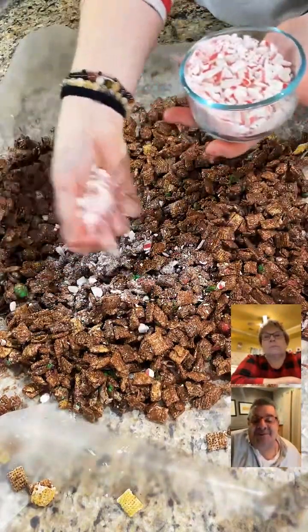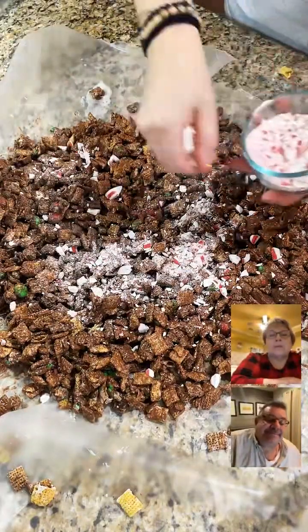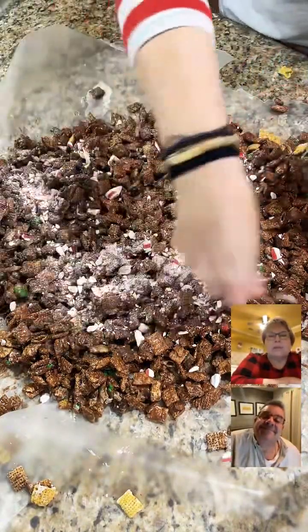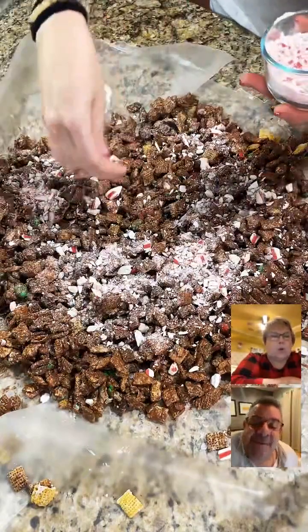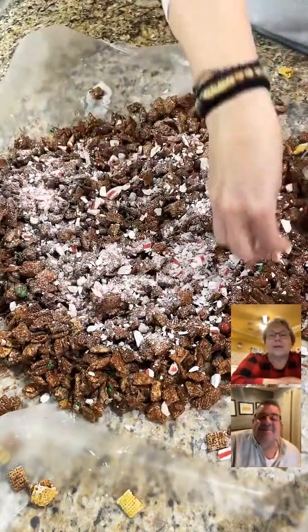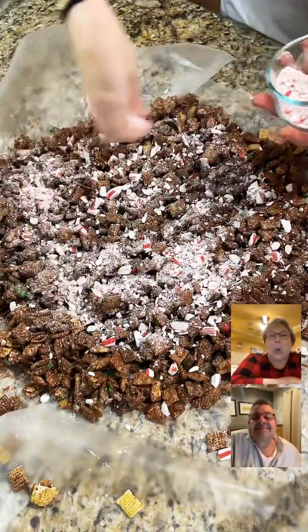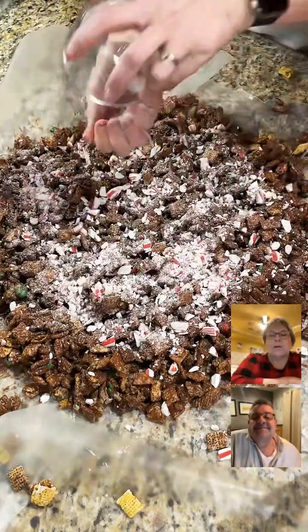So this is the peppermint. We're just gonna sprinkle the peppermint on. No nutmeg. I hear reindeer really like peppermint, guys. I didn't want him to think I was serious. Reindeer really like peppermint. So there we go.